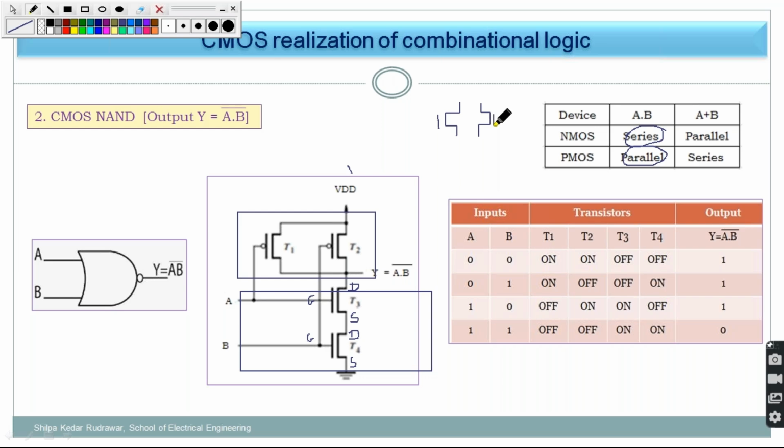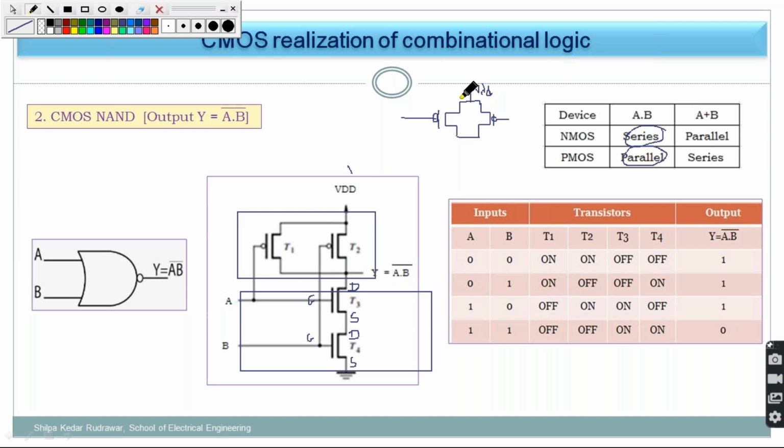Just bear with the drawing, because I'm not able to draw it properly, but still I'm trying to draw. So always, if you are drawing like this for PMOS, this is totally wrong. Why is it totally wrong? Because you need to draw this bubble. This is very important, otherwise your symbol is a symbol of NMOSFET, and many of the students make this mistake every time. So instead of drawing like this, you can draw like this in front of each other, and parallel means one parallel with the other. Again this parallel with this. Likewise you can draw the circuitry, and here always PMOS should be connected in the pull up network, so it should be connected to VDD. So all these notations are very, very important.